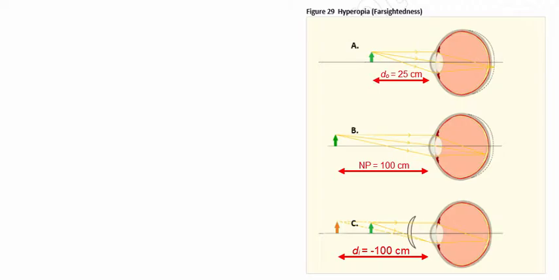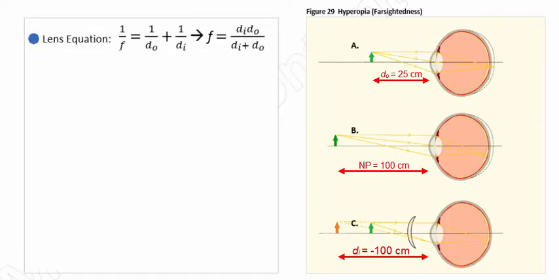Getting back, since we know the object and image distance, we can now use the lens equation to find the focal length that's required by the contact lens to see an object located 25 centimeters away. Let's quickly remind ourselves of the lens equation and the alternative solution for focal length. Recall, this equation was introduced earlier in the lecture series when we discussed alternative solutions to the lens equation.